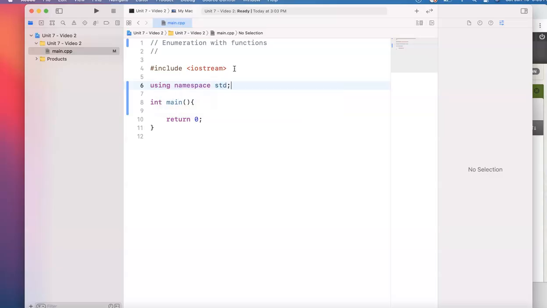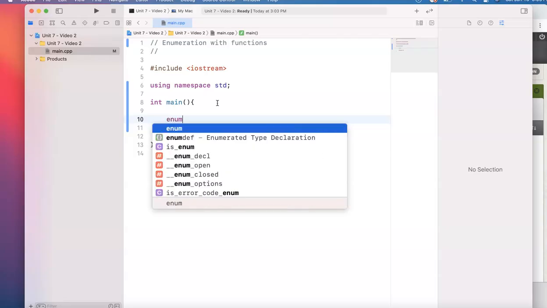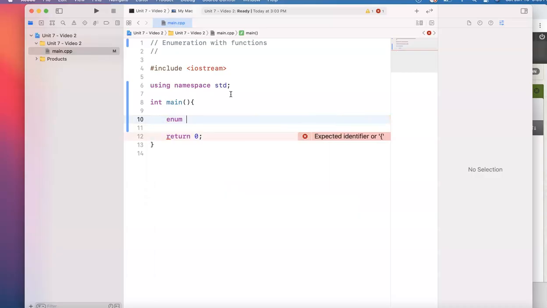Here we go, using namespace std. And let me define an enumeration. For this, maybe I'm doing something for STCC courses.